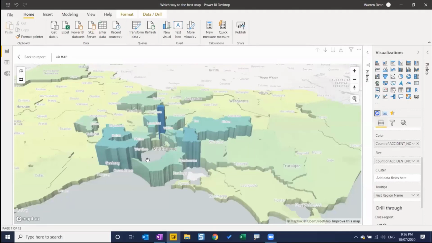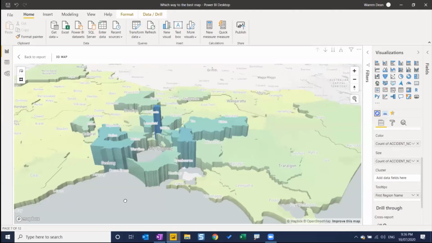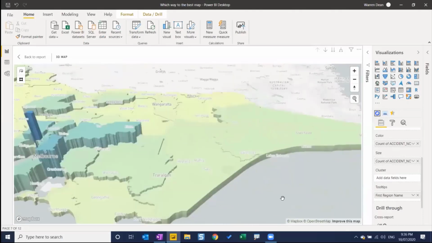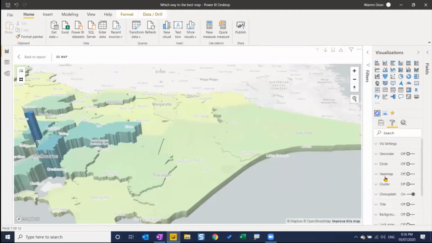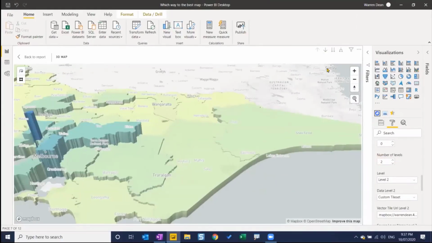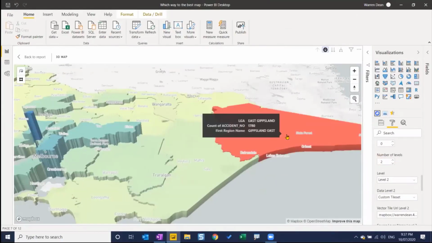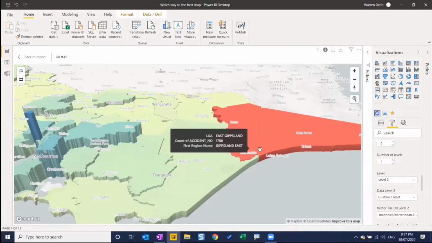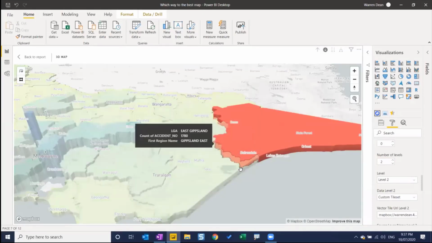That's all right. The other thing that you can do, if I can get this to work, is drill throughs. So you can have different layers. If I show you in here, in the choropleth, drop down here. So here I've got a number of levels. I can have two levels of shape maps. What that means is when I'm using my drill down, I'll turn drill down on, I can have another layer under here. If I just click on this one, hopefully it's going to work for me.